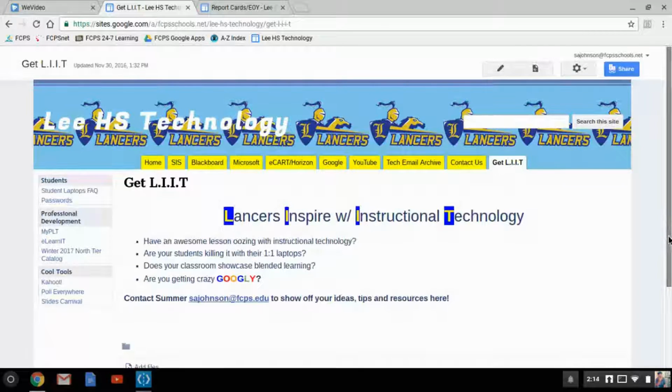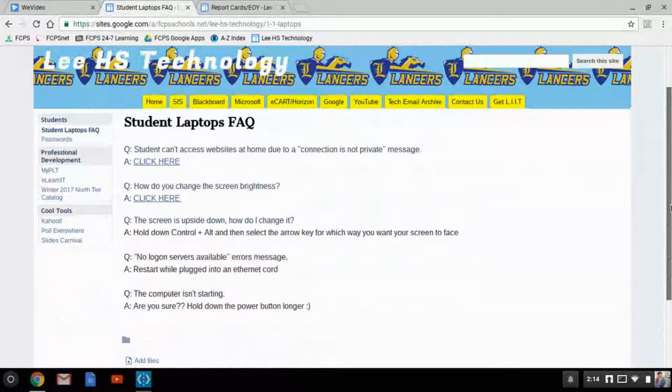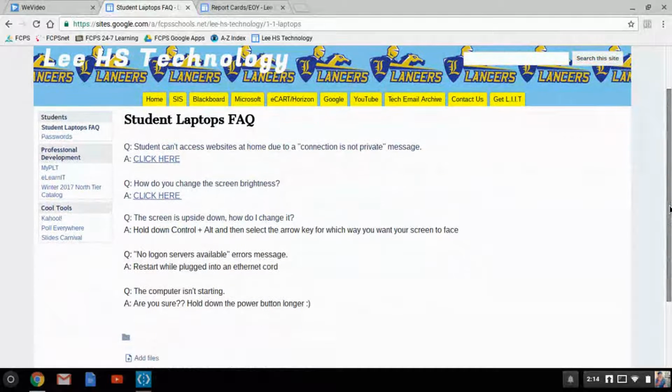All right, let's look at some of the side navigation. So up here we have some student laptops FAQ, some ongoing problems that we see happening with the student laptops and issues that students are running into. So that's a great place to start if some of your students are having these problems. I hope that this list doesn't grow. I hope we know all the issues so far, and there's nothing else there to add, but you never know, so this might change as well.